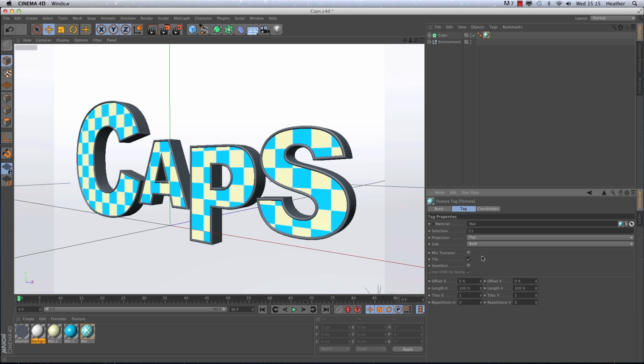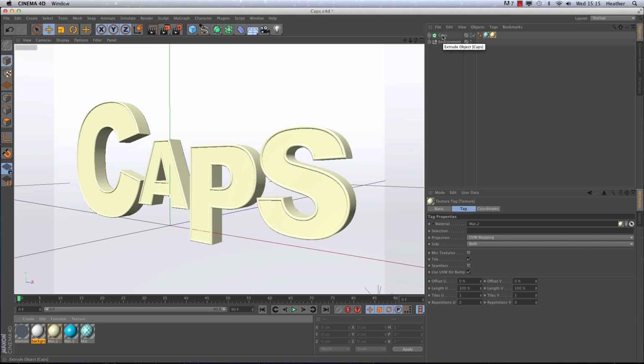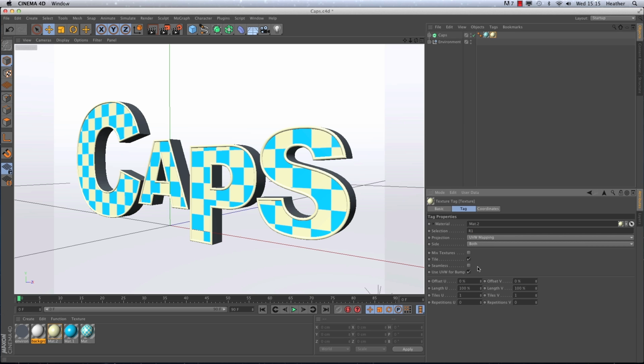So what about the rounding? Well, it's the same process. So click and hold down on your second material, drag it onto your extrude object, and you'll see here we've got a selection window, which again is empty. In this case, I need to type in R1, so rounding, your first rounding, and press enter, and you'll see that that cream color has now been applied onto the rounding.